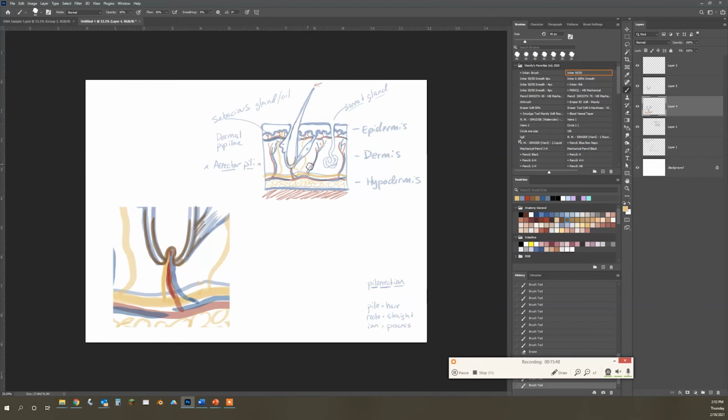Oh, let's see. I want to be back up on here. I'm getting kind of mixed up now. Anyhow, this area, I'm picking another color. We'll just go over it real quick. This area, kind of down here, this is known as the root of the hair, and then the remaining area from here up, this is the shaft. So the root is the bottom part, the shaft is the top part. Here's the root of the hair, and here's the shaft. Hey, look at that. It's as if I know how to draw. What a day, what a day. Okay.